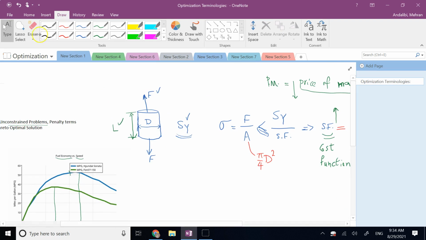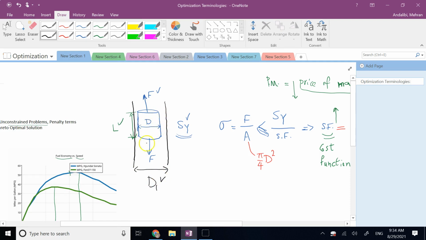For example, let's say in this mechanical design example that we have, this shaft that you're designing is inside some slot, and the size of this slot or this groove is D1, okay, and this is a fixed number.